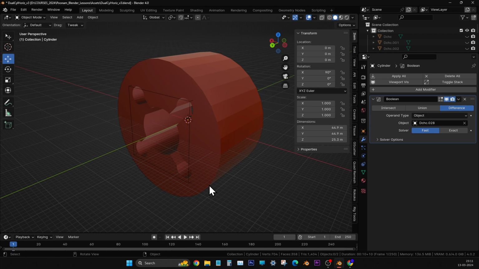I think the objects are already separate. I think there is the import dot STL option down there.